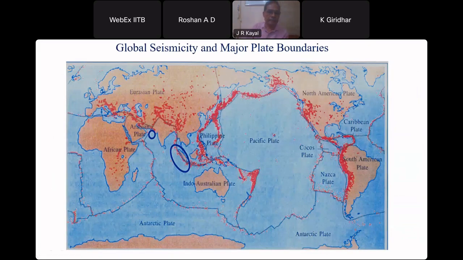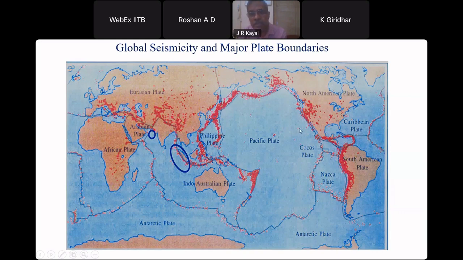Now this is a very popular map to understand the different major plates on the Earth's surface. From the earthquake epicenter data, you can see that the plate boundaries are well demarcated. This is the Pacific plate boundary, and this is the mid-oceanic ridge from where the Pacific plate is spreading, and it is subducting below the Aleutian Trench, Japan Trench, Philippine Trench, Hikurangi Trench, and so on.